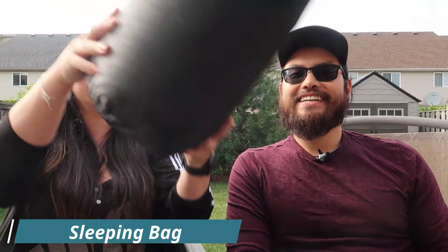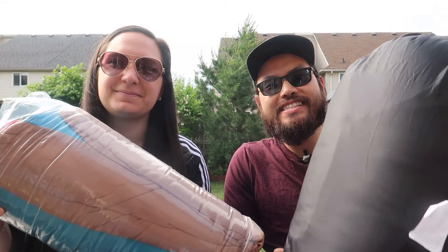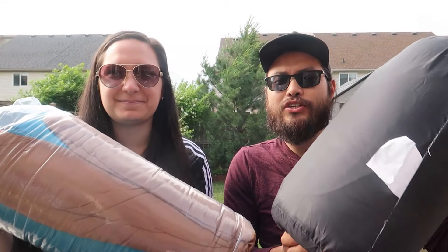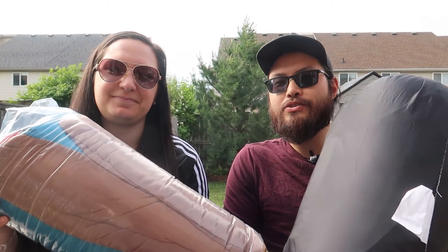Following that you'd want something to keep you warm. These are our new sleeping bags — they're from Coleman, good till about 0 degrees Celsius, so we're going to be pretty cozy. We usually use a quilt, which is also another option, but we decided to switch it up and try sleeping bags instead. If you worry you're going to get cold you can still bring additional blankets or quilts, and along with that you'll want a pillow.